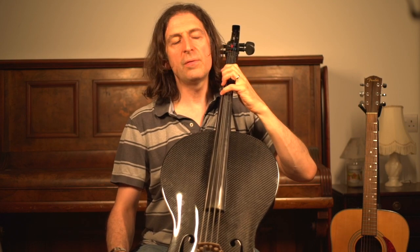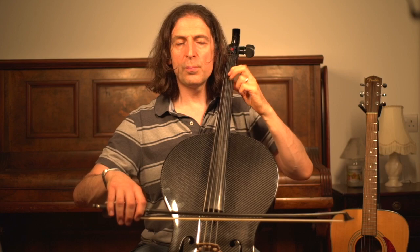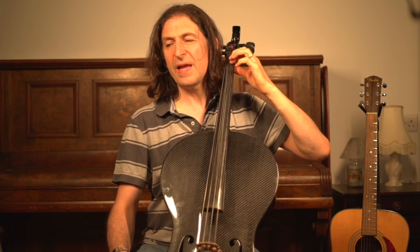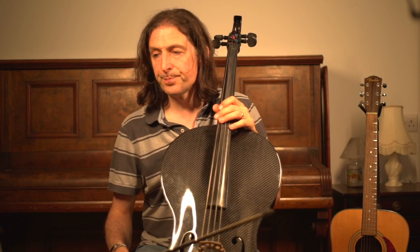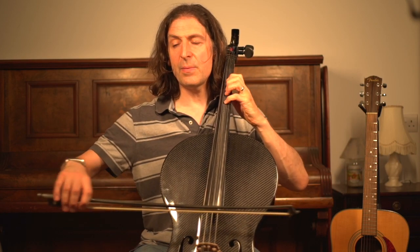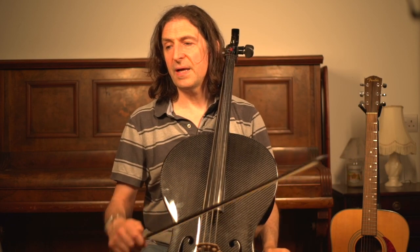Bar nine is interesting in terms of shifts. You've got a one still in third position and you're going to put a two F, so we go back to another guide note — an E flat this time below the two, putting this extra note in and then flipping the four to the two. Then in bar ten, watch out for the little semitone shifts going from first position into lower second position. The next bar does the same thing, and then we go up into fourth position and back into first for the last note.